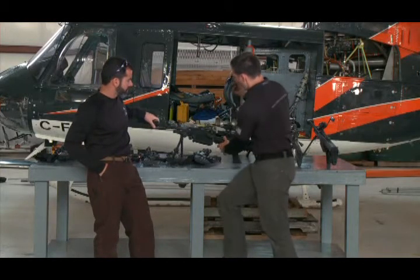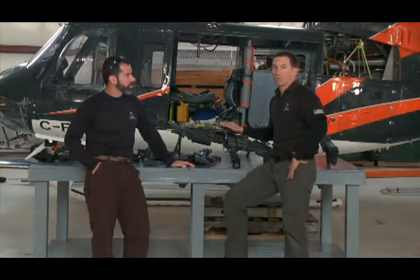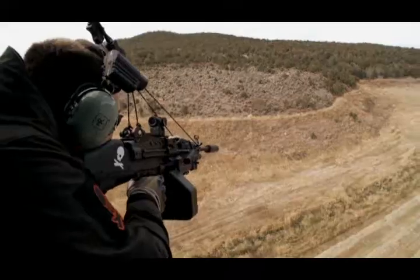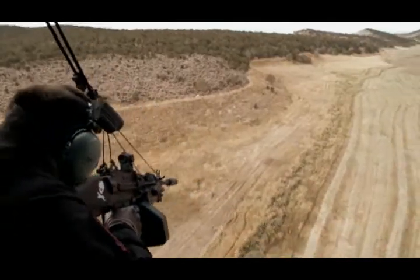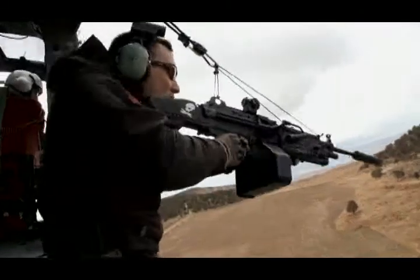But a SAW, great military weapon platform. It's really shocking how accurate and effective this weapon system can be from an aerial platform. Again, shooting inside that range that we say is a non-liability range with weapons shooting on an aircraft. With the combination of optics, the right sling system, setting yourself up for success, a good shooting platform, which again we'll discuss out there on the birds, this can be a very practical weapon.